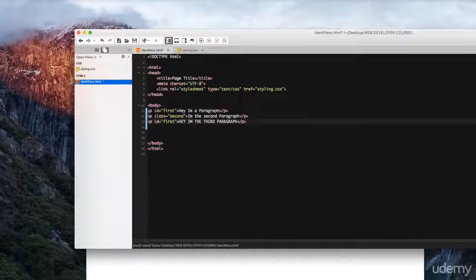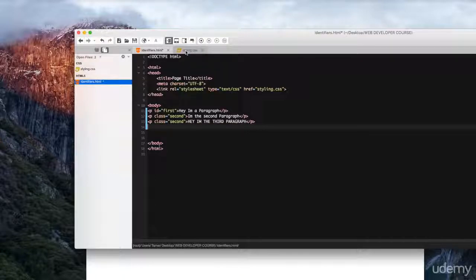So let's take, for example, the second paragraph that we have. Let's say we want the style for this second paragraph to equally match the third paragraph. We'd go into here and let's remove this identifier, and we can add class equals, in quotation marks, second. Now with classes, we're allowed to have multiple show up throughout the HTML document. So whatever style we do to this class is going to show up for this class.